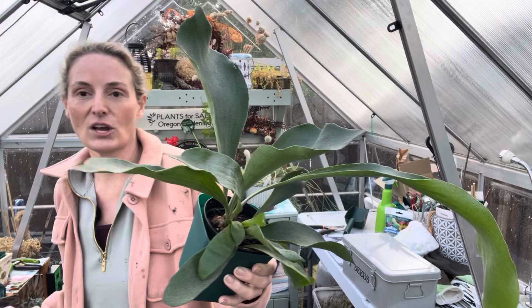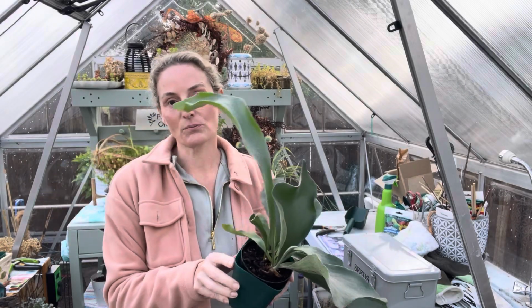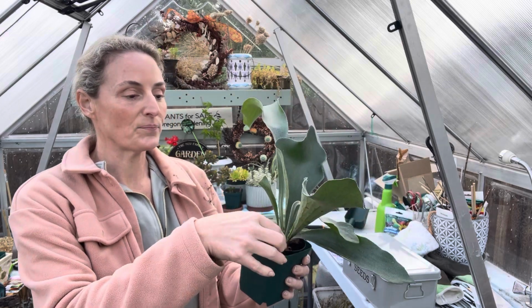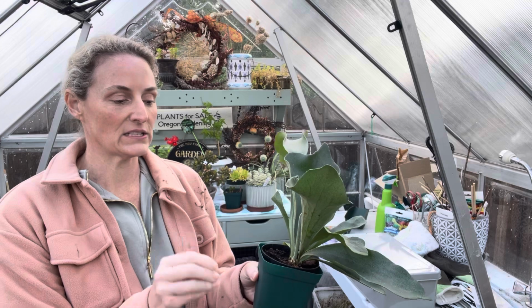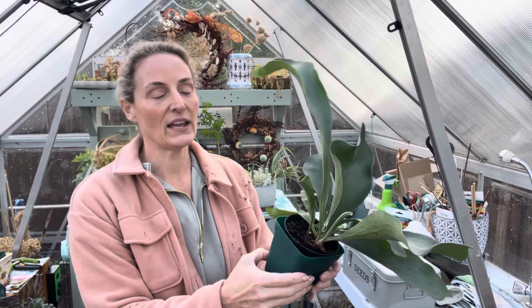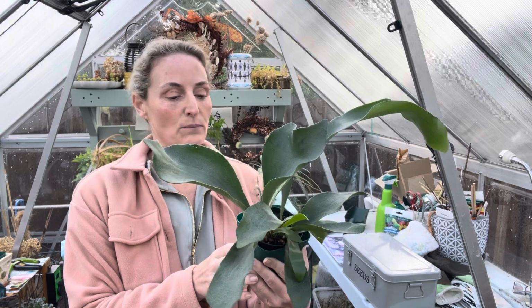If you don't know much about growing these, let me tell you some things I've learned about growing them. Staghorn ferns are really easy to grow. I have a couple now. This is actually my third, and they can be a little tricky, but for the most part, I've had pretty good success with them. One thing I would suggest when you're planting these is to make sure that you don't cover the crown of the plant. They have what's called a shield, and I'll show you in another one that I have where it has more of that shield, but that's where the new growth actually comes from. So it's important that that stays intact.